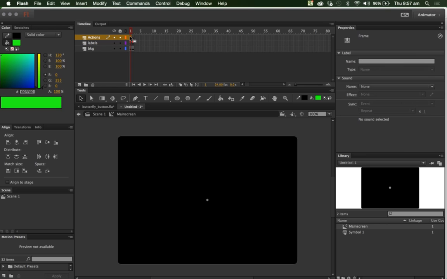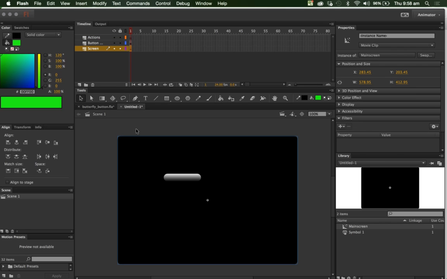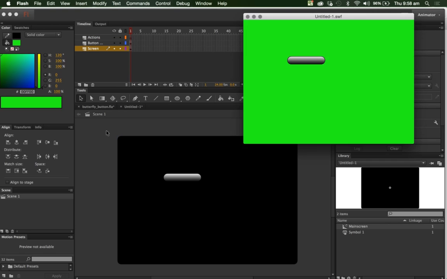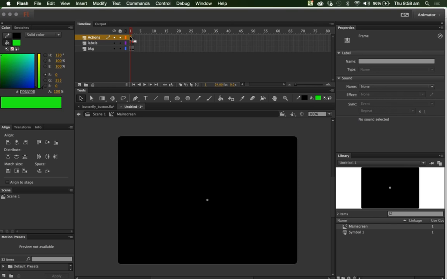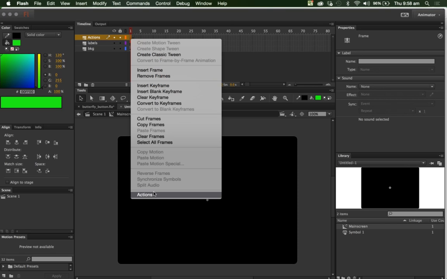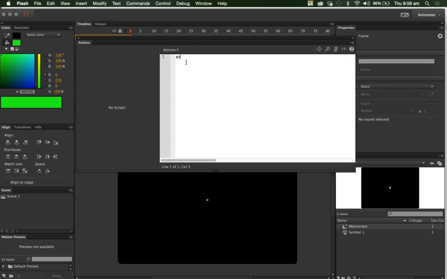What do I need to do up here? Actions, yes, because if I don't, this is what's going to happen. Epileptic fit, anyone? No? Yeah, all right, good. Okay, or you just started dancing. That was pretty good. All right, so we do need to control it, and that's why you can see the stops are in there. Go to actions, stop, open bracket, close bracket, semicolon.